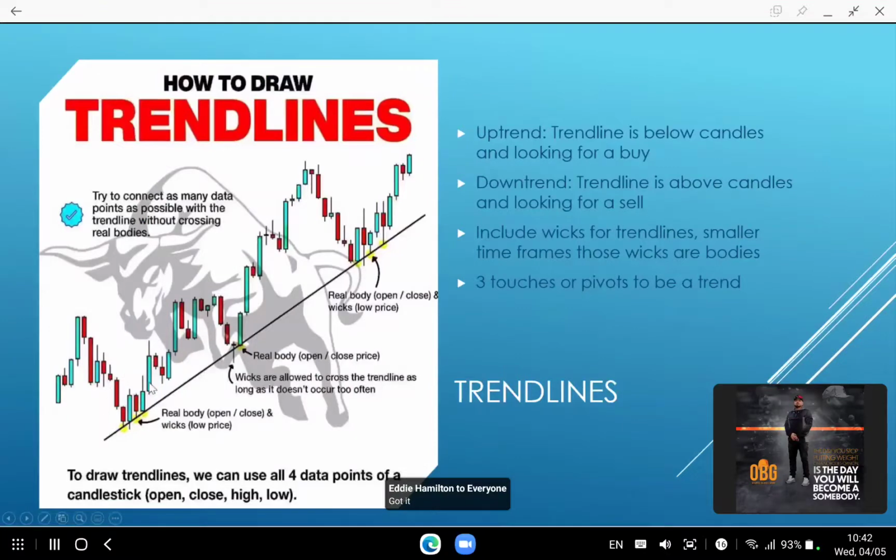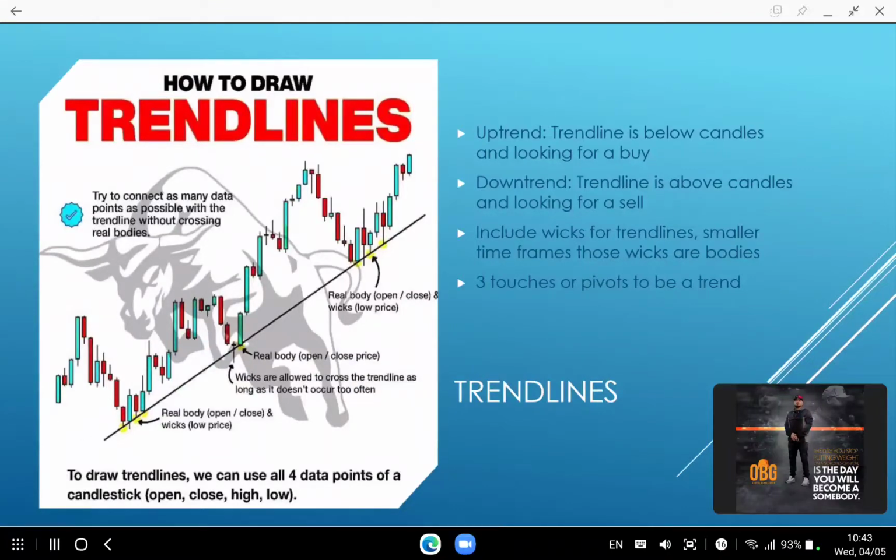Okay, so trend lines, like I said, you want it to touch 3 times. In an uptrend, you want your trend line to be below, because you're looking for calls. You're waiting for it to come back down here and give you confirmation, or if you're a preemptive trader, that's fine too. Wait for it to hit this trend line, then go in for a call. You want price to come down and go back up. Come down, go back up. Come down, go back up. So in uptrends, you want the trend line below because you're looking for calls. Price is moving up because it's in an upward direction.